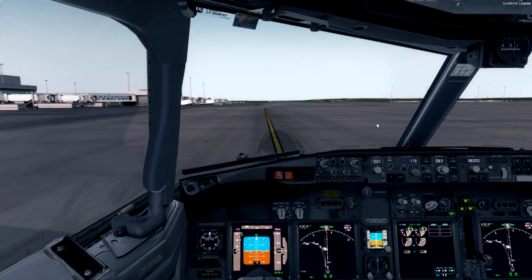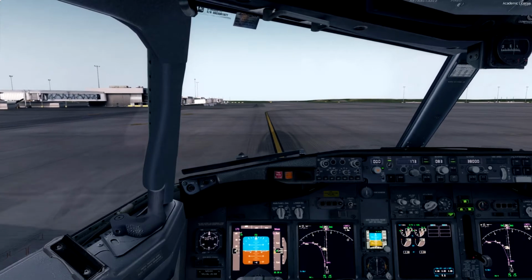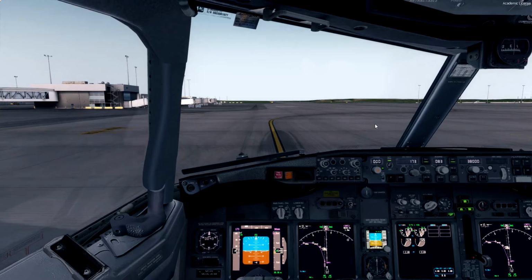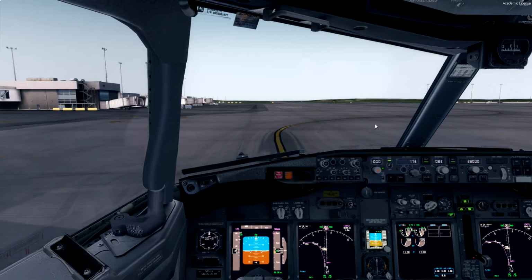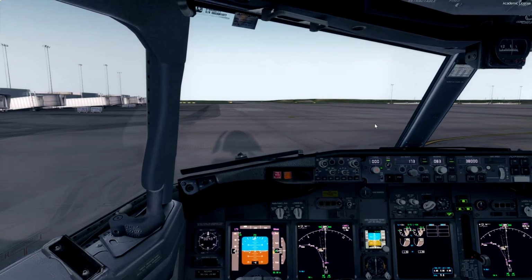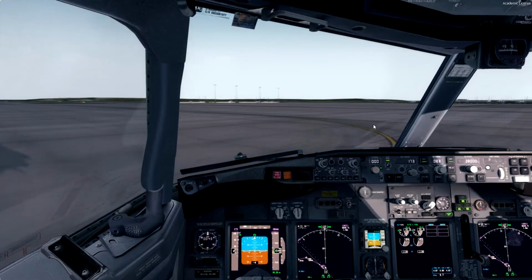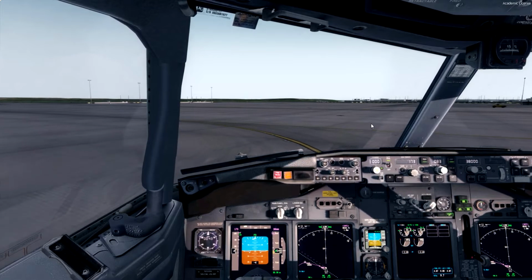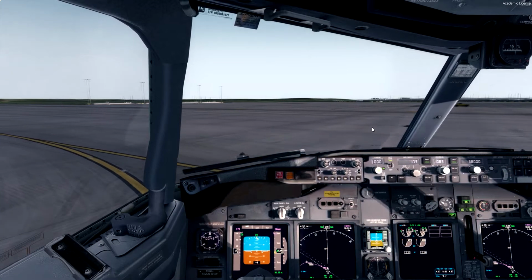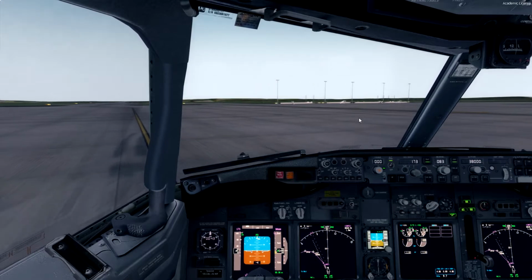So one interesting thing about this route is we're doing a lot of high elevation takeoffs, landings, and flyings today. So Denver Airport sits at about 5,500 feet above sea level, and then the airport that we're going to is actually one of the highest in the country at about 6,500 feet in elevation above sea level. So as we exit the green taxi line here onto Bravo Sierra, we take this left, and up ahead we should see Lima very soon.